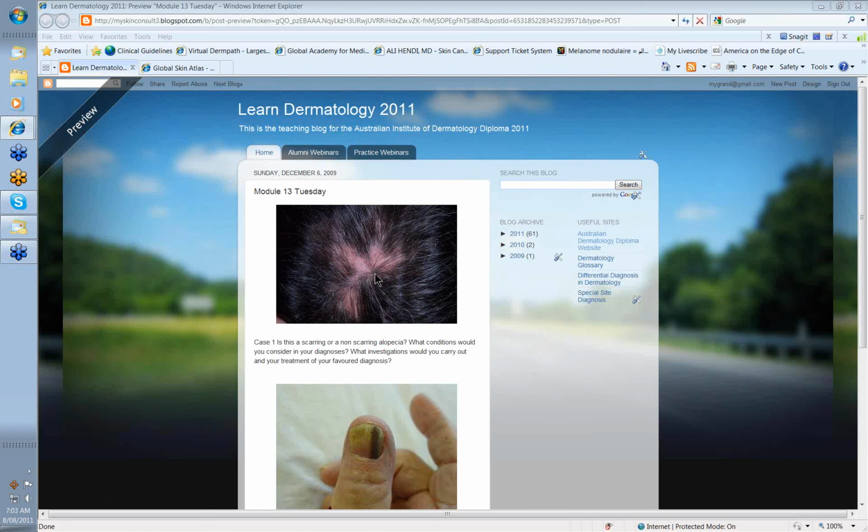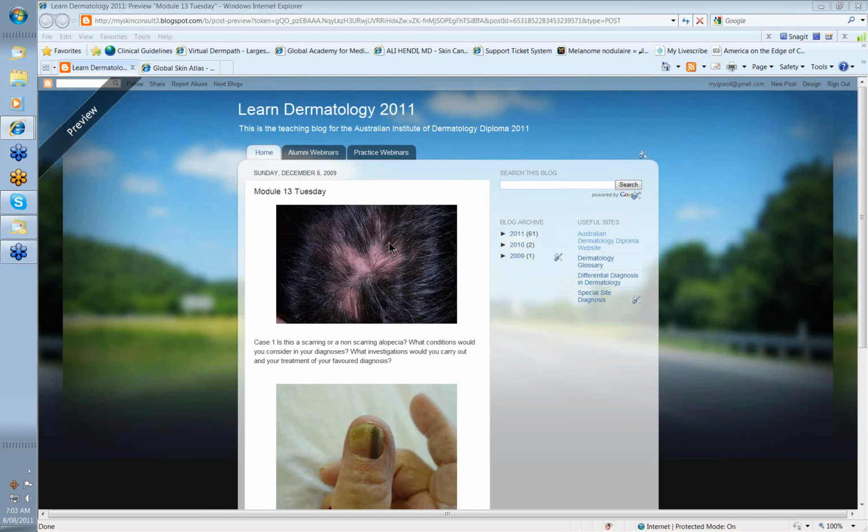Scanning alopecia means the hair follicles have been permanently damaged. There's no hair follicle there. There's no hairs going to grow there. You then look at the periphery of the involved area and you see what's happening. You look to see are there any pustules there. If there's pustules, then it may be folliculitis decalvans.